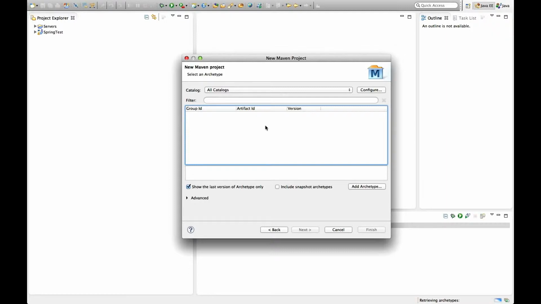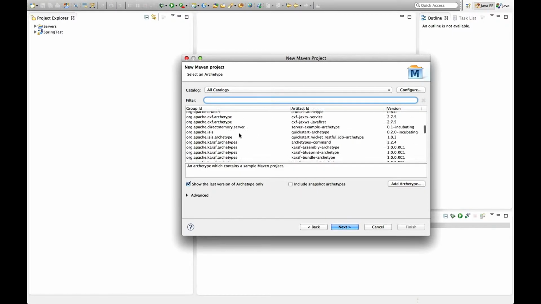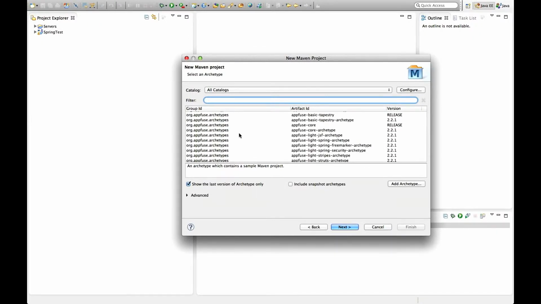Now here, there's a Maven website and it maintains a list of possible project structures, with each different kind of project structure having various files and various folders, various kinds of directory structures to it. And these different project structures, different basic projects, are called archetypes. And here, if you just wait a bit, you see that it's filled in an archetype list, a list of possible basic projects that I could select to get started in creating my own project.